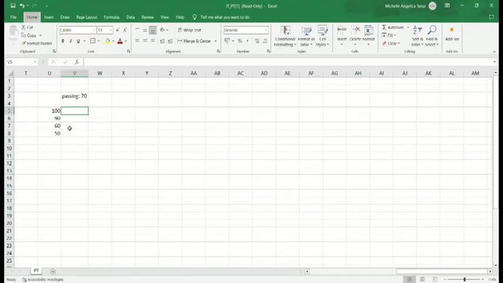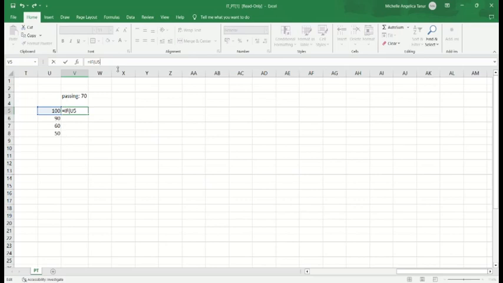To use the formula if, first type in equal sign, and then type in the formula if, open bracket, and then the first one is basically you select the cell and then type in the requirement.